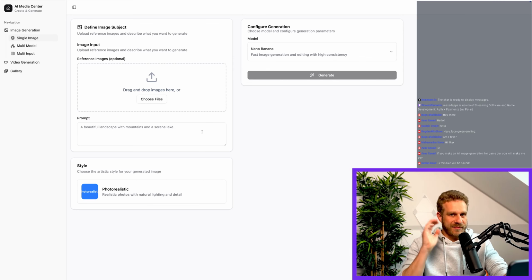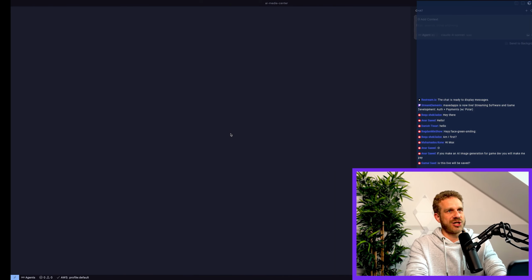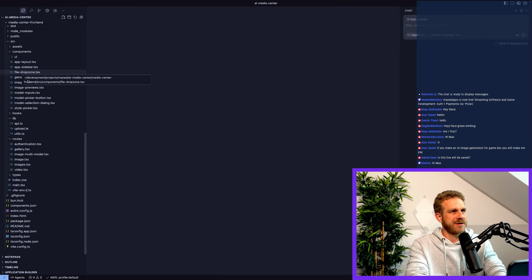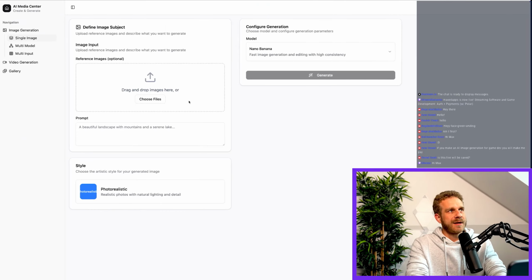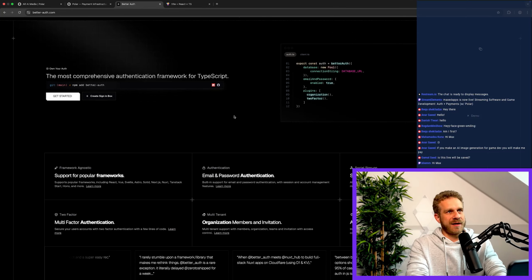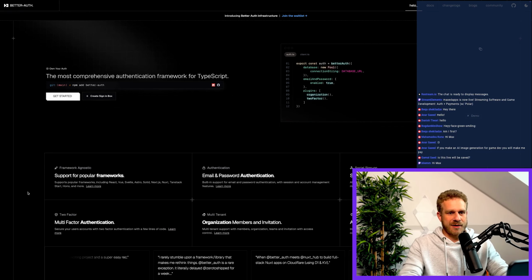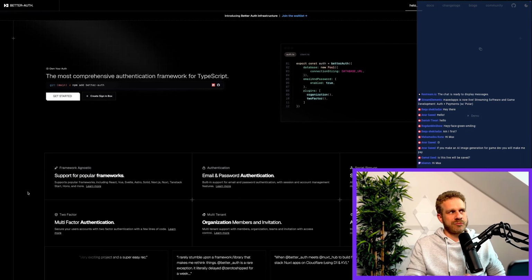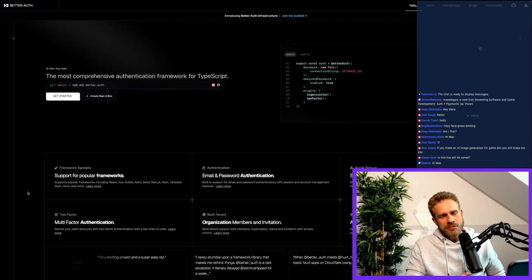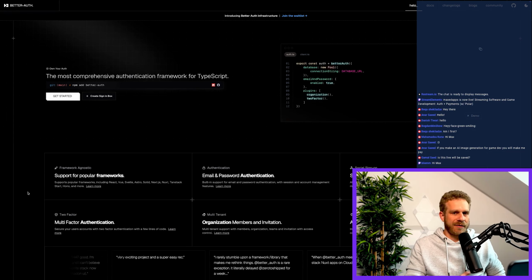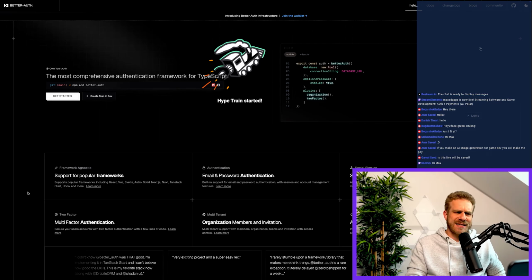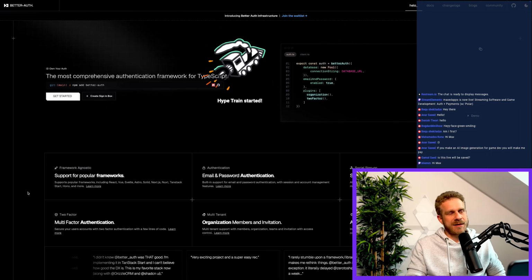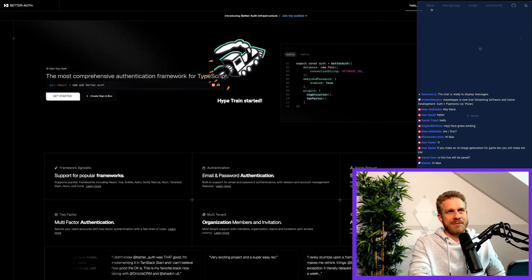So, got a work in progress Next.js project here. Here it is, using Cursor. Of course, also using some AI. And I want to add authentication with better-auth, because better-auth is a really good, relatively new authentication library, which has taken the JavaScript community by storm, which I guess doesn't mean much, but still, it's a really great library.